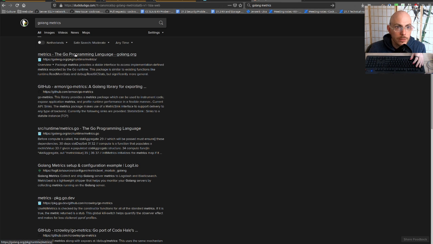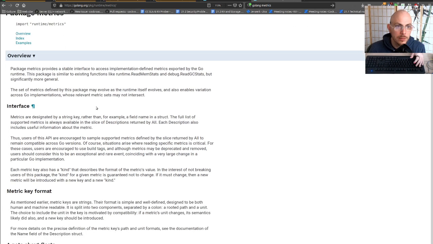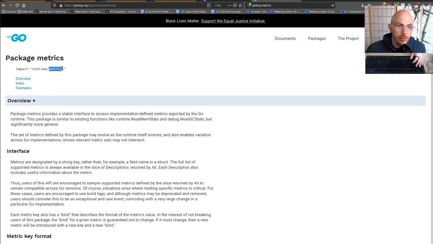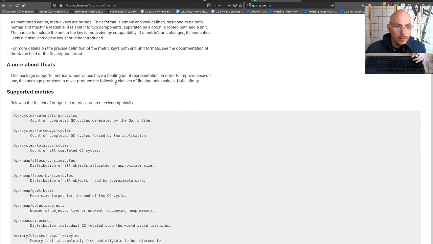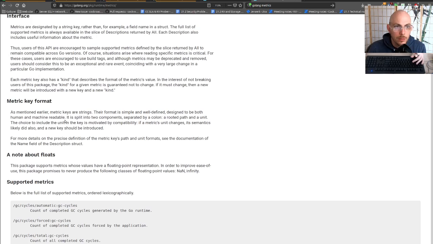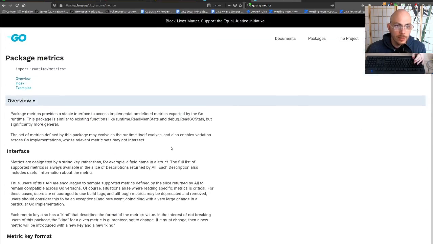Go metrics, this new package. So this is a new package created in Go 1.16, a sub-package of the runtime package. The idea of this package is that instead of having one accessor method per metric, there is a single accessor method for all the metrics, but which metric is retrieved is specified using a string.